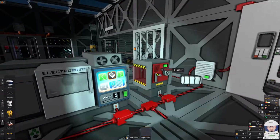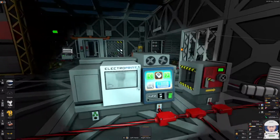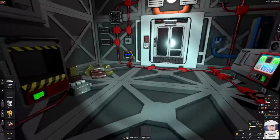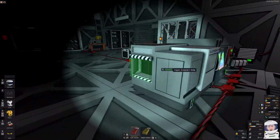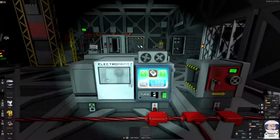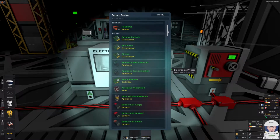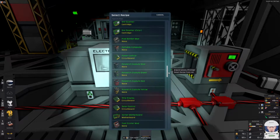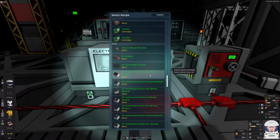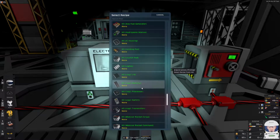So I want a gas sensor. I do have it. Now I do have some cables. What about the cables? I should have some extra cables somewhere, but let's get some stuff into these hungry bees, just like that. So I do have the sensor. Now I need to print some old style logic chips. I could do it with a program like an IC chip, but I will do it the old way, old way, I would say.